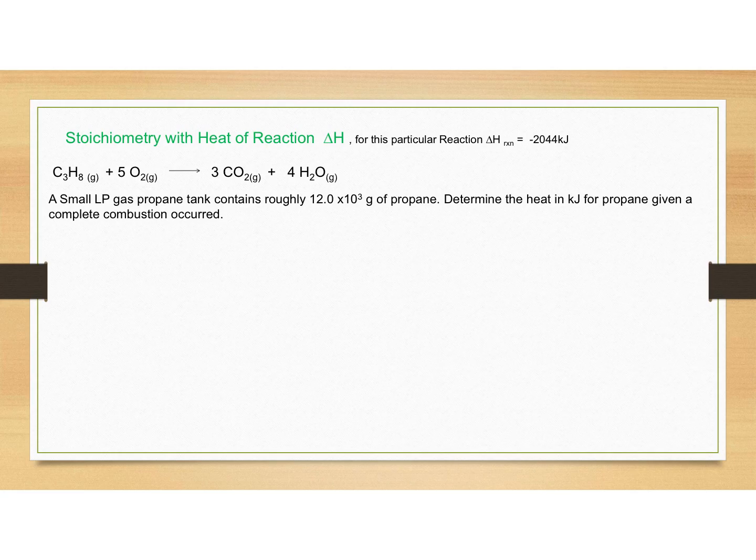Because when we're using our gas grill, the reason we're using it is we want it to heat up our food, right? So we want it to give off heat. So it's going to give off energy. And the reason I try to bring this up to begin with is look at our heat of reaction for this particular reaction. Okay, notice how it is negative 2044 kilojoules. Okay, so that means that this reaction is giving off energy.